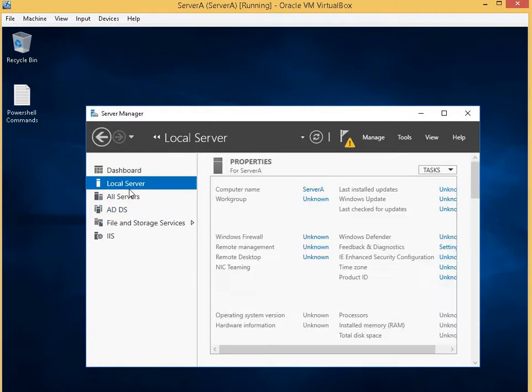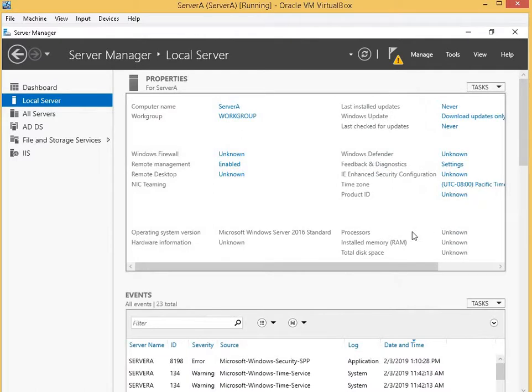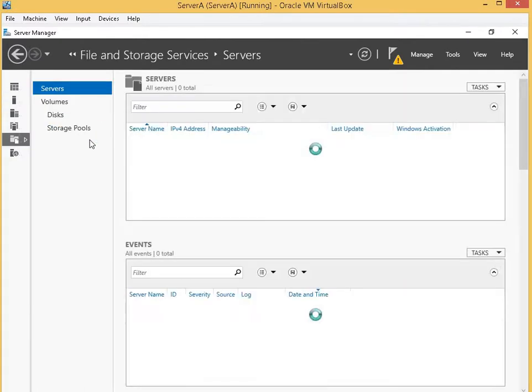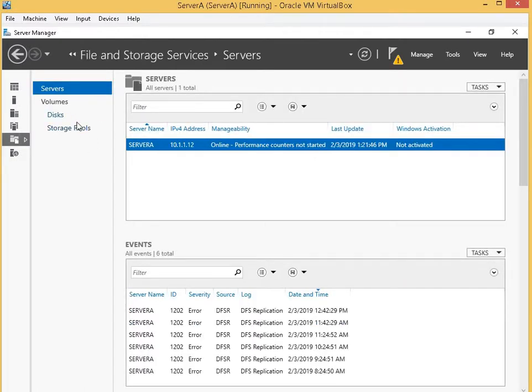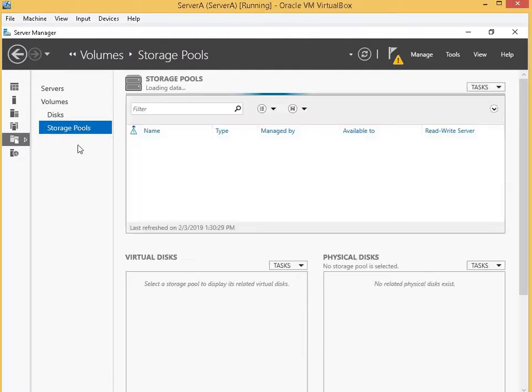And we're going to go to our local server, file storage services, storage pools. We're going to create a storage pool.